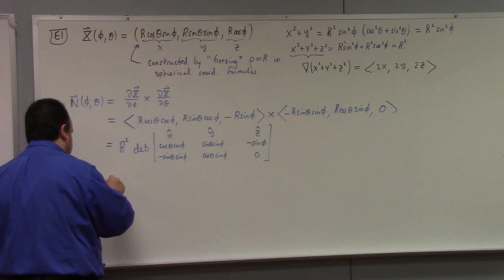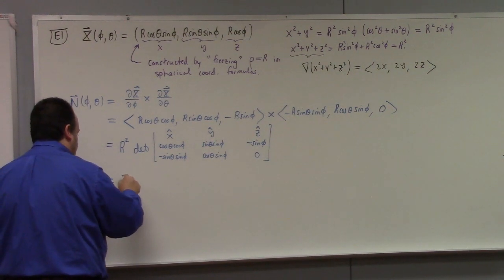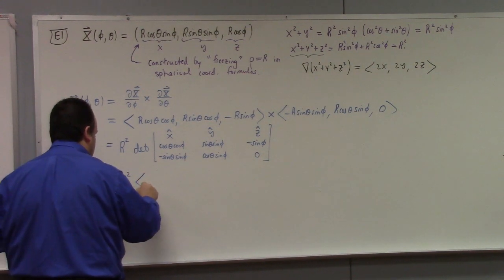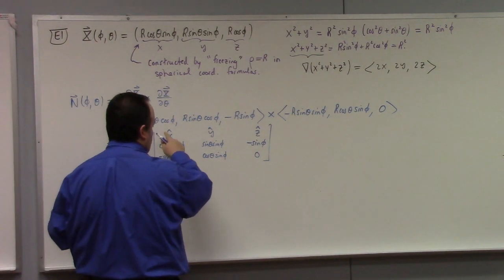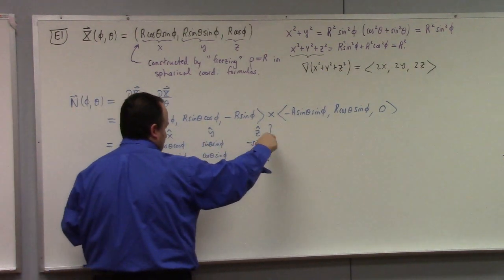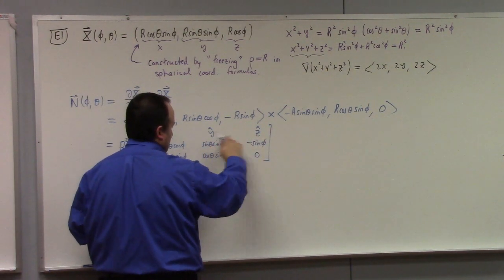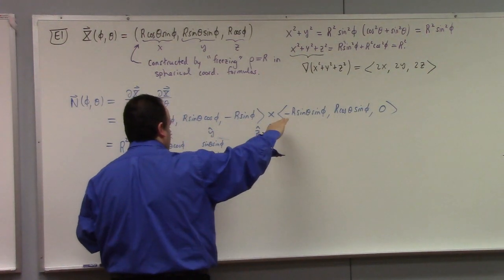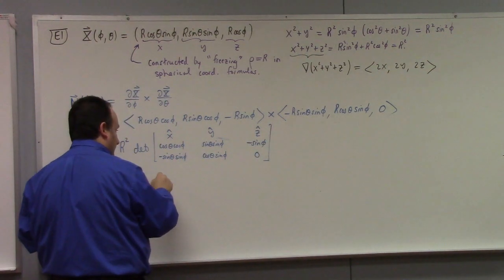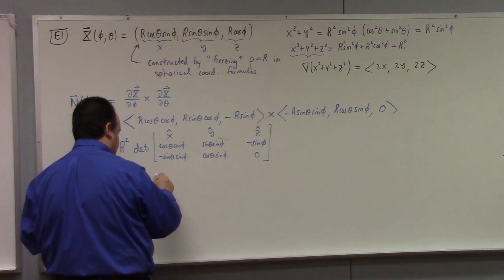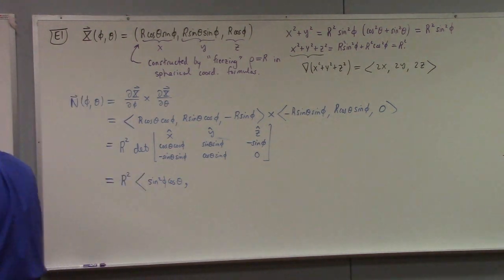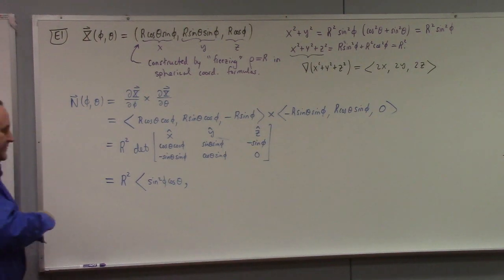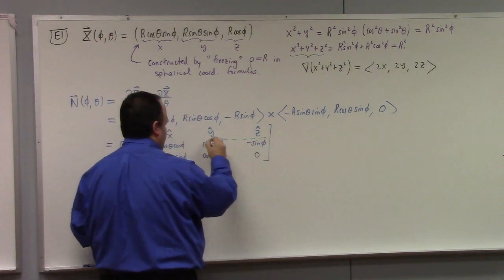And so what's going on here? Looks like we've got r squared out front, and we're going to have a big old vector. For x hat, we are going to get what? X hat, so we look at this subdeterminant, right? And we get 0 for the first one, and minus, but minus times minus gives me plus, so I get sine squared phi cosine theta. All right. Just to remind you, that's coming from the determinant of this guy here, right?